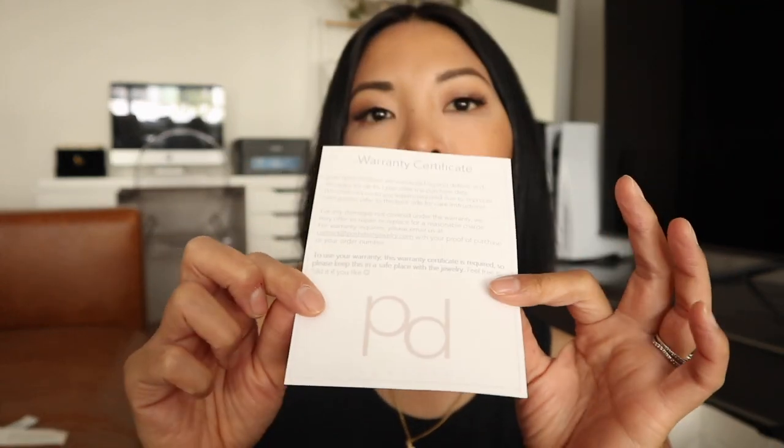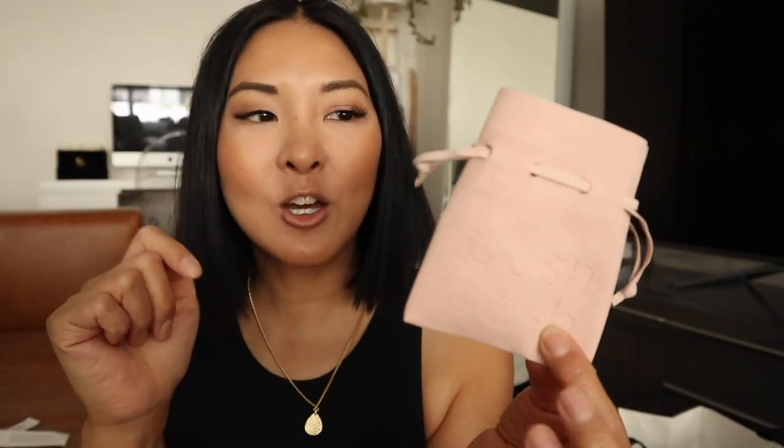Before I get started, I should probably mention the jewelry I'm wearing in this video. So the necklace and the bracelet are by a company that just started up in Toronto — I love supporting Canadian brands. It's by a brand called Posh Dash. It's all 18 karat gold plated, which I really like. It came in this cute little microfiber suede-look jewelry holder. This is called the teardrop coin necklace.